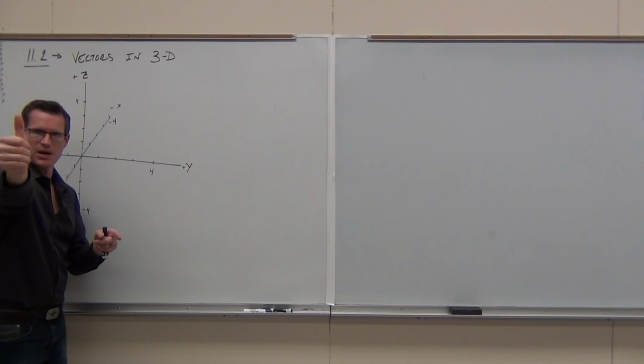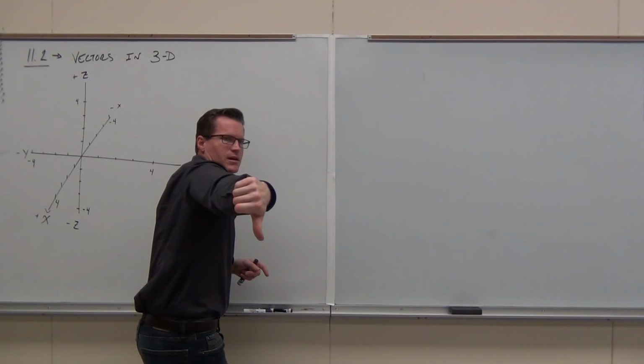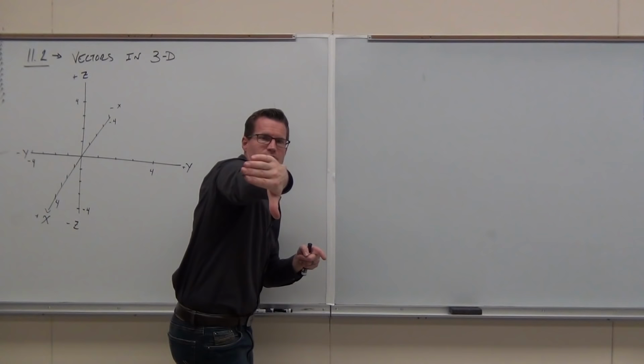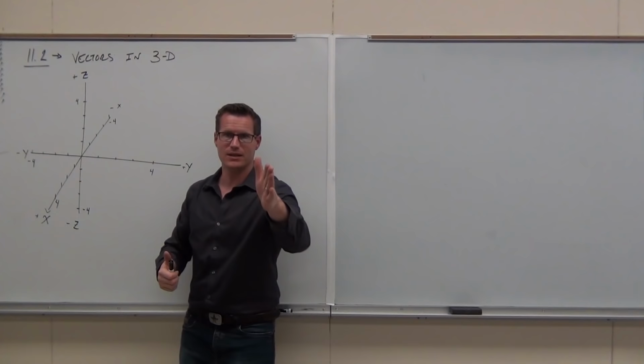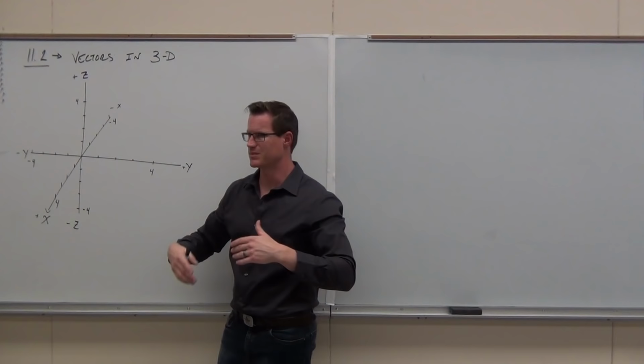Do you see what I'm talking about? If I go positive X to negative Y, well, that's pointed negative Z. Does that make sense to you? That's what's called right-handed. So positive X to positive Y gives me positive Z. X to negative Y gives me negative Z. That's the rule for your right hand. Left-handed would be when I went positive X to positive Y, it'd be the other way. The Y would be shifted, and that would give you this. We're talking about right-handed three-coordinate system.